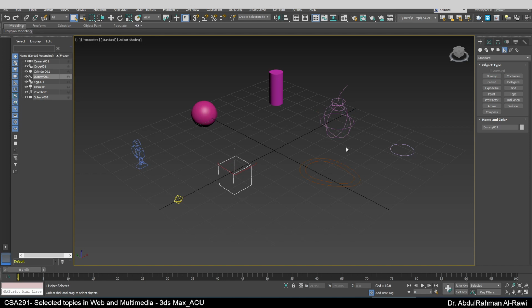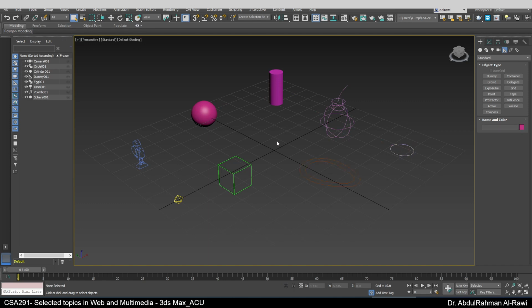So now, first of all, how to select an object? You simply click on it. You see this icon here in the toolbar, it's called select object. By default it's selected, and the shortcut for this is Q from your keyboard. So if you are in another tool here, you just press Q, you are going to go back to the select mode, select object. You can simply click any object that you want to select, and the color of it will change to white.